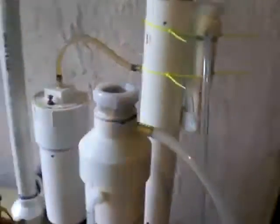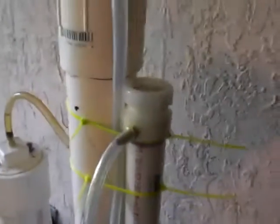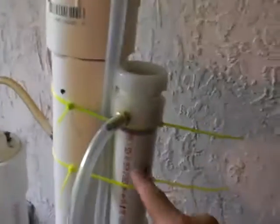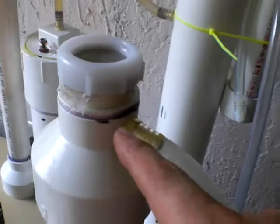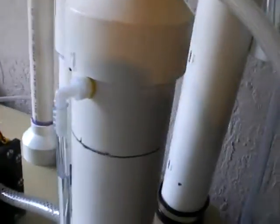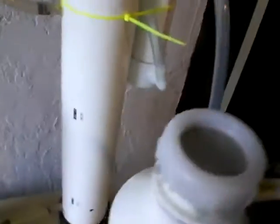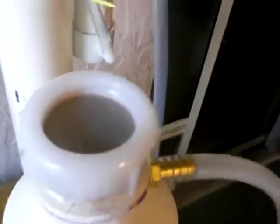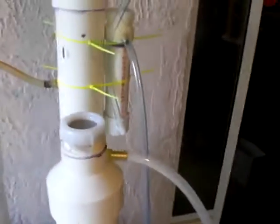One minor modification: on this old one you can see where I had the separate cap and the separate bubbler. This new one has the bubbler and blow-off as part of the reservoir. I've got my handy dandy Lowe's shopping bag — a single layer — so if it does blow up, it has a place to go.